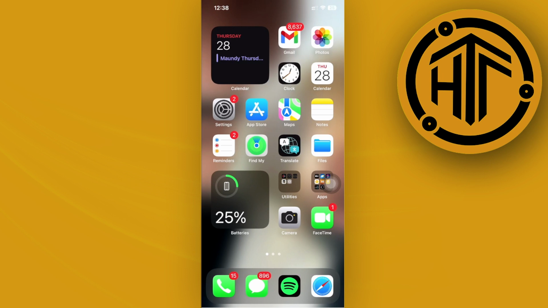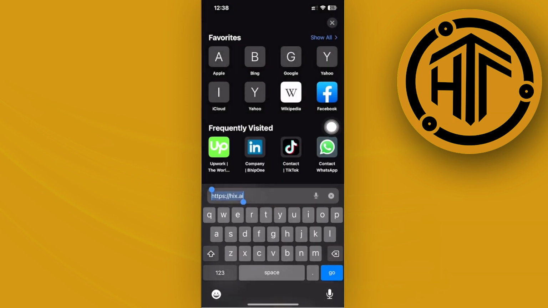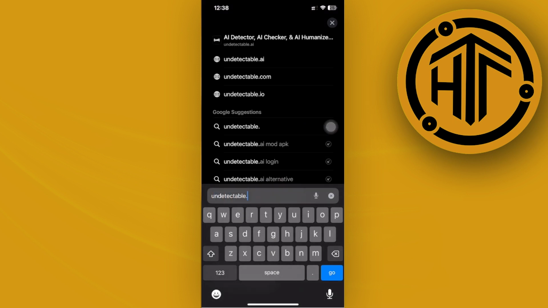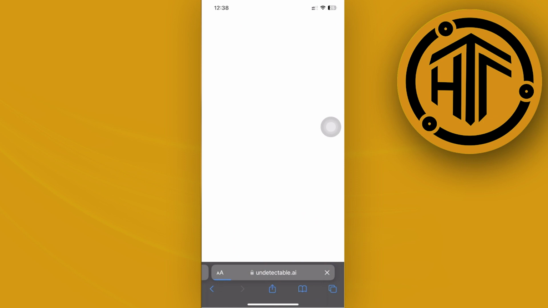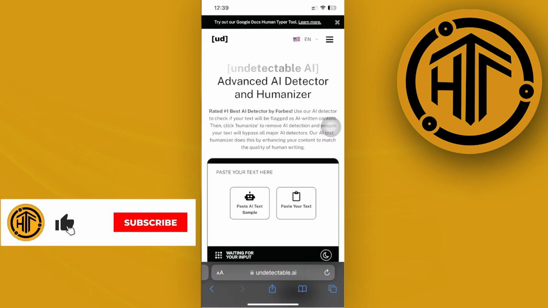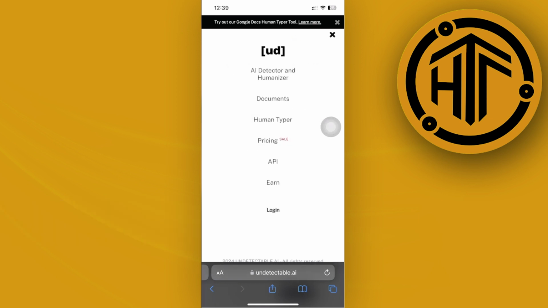So what we can actually do in order for us to detect AI-generated text is to go on over on a specific website. So I want you to launch your browsers first and search for undetectable.ai. So undetectable.ai is basically a software that you could use to humanize and also detect some AI text. I want you to go ahead and tap on their AI detector right here.